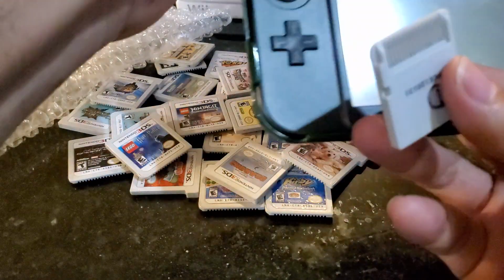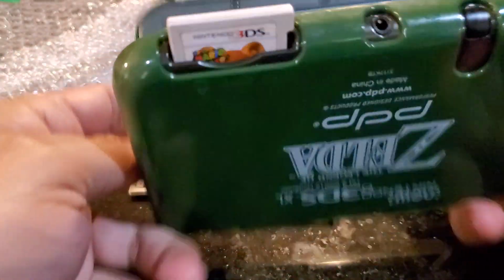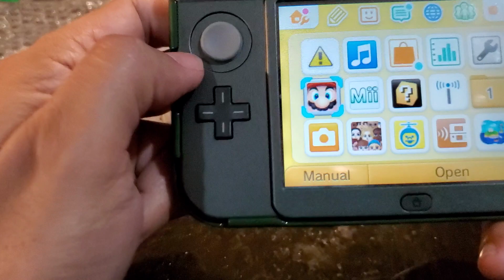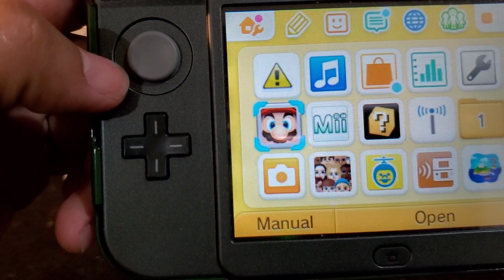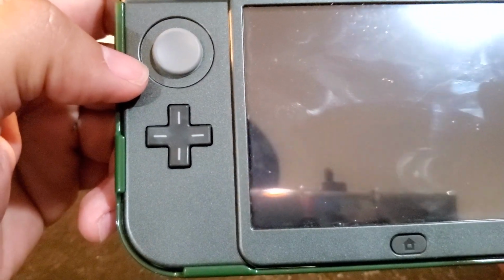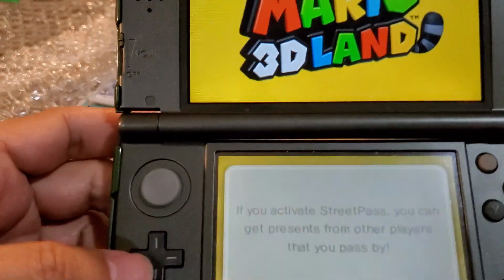So, from here, guys, I'm not cheating. That's the Mario game, and hopefully it should boot up. Yeah, check it out, guys. Awesome. So that's going to be the new way of fixing the games that are not picking up. There you go. We've got our Super Mario 3D Land up and running.